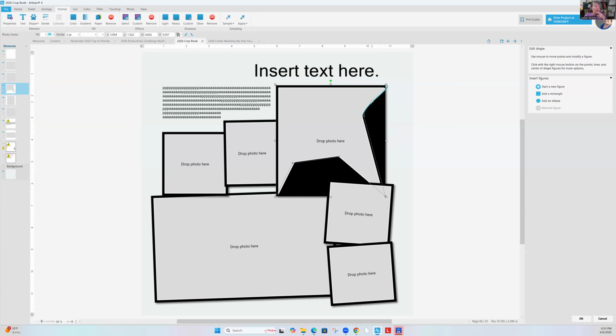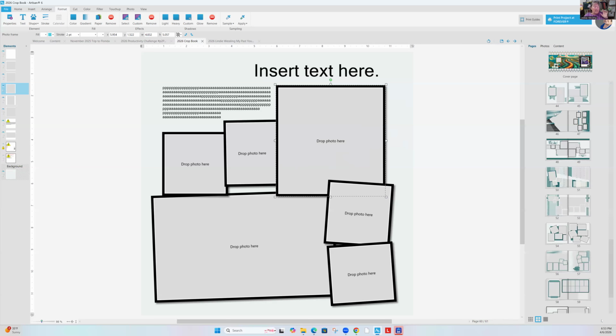Like I say, there are just so many things that we can do with this. So shape, edit shape is a big thing for the Pixies. You'll hear that phrase until you can't stand it anymore. They say it all the time.